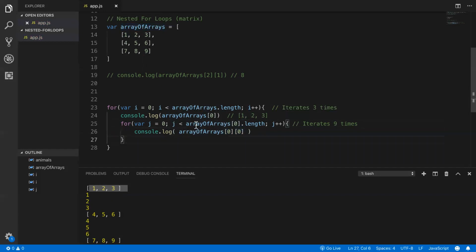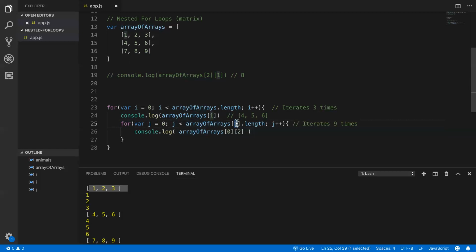But this for loop isn't done yet because it's not to the end of the array it's on. So then this changes to 1, which is what number? 2. Then it changes again to 2, gets us 3. But now we've hit the end of the length of the array. It kicks out, starts this for loop over again. But now I is 1. So it's giving us the array 4, 5, 6. And then now J is, what is J at this point? It gets reset back to 0 every time. We're saying go back to 0 every time this for loop gets hit.